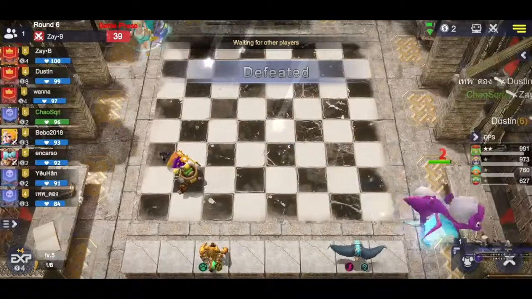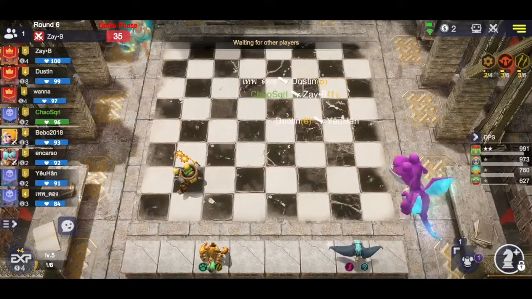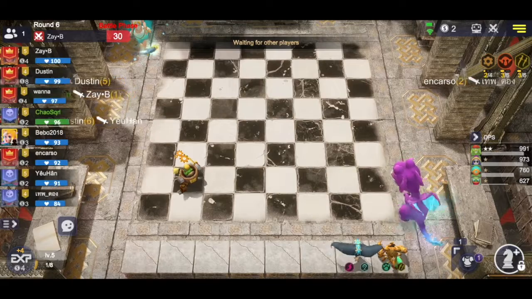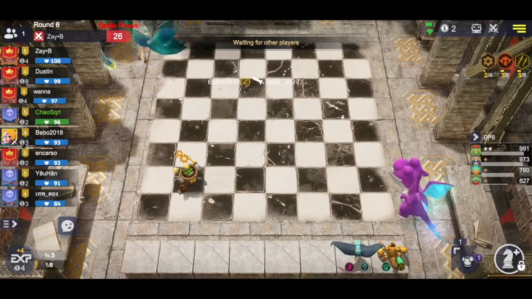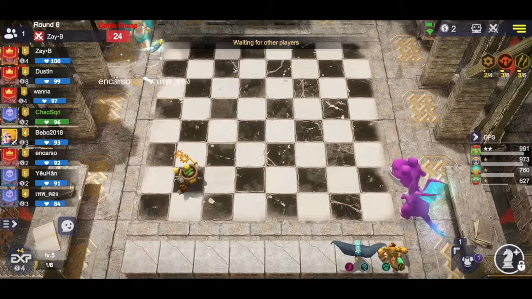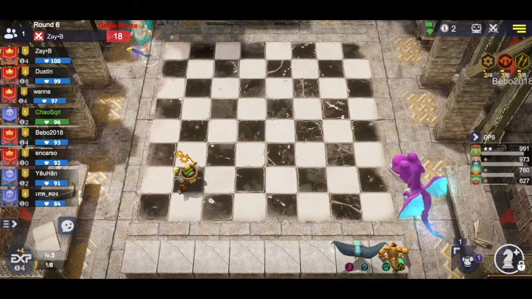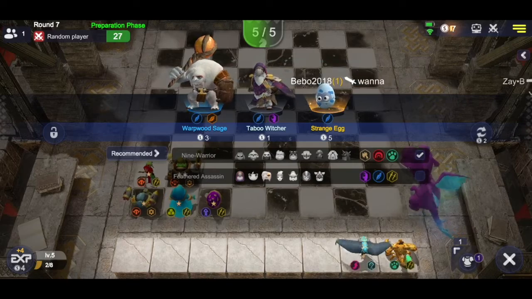And oh no, lock. Okay, that's kind of a panic lock because I want to make sure I'm able to get that egg, and I also want to make sure the Warpwood Sage is actually pretty solid too. And if I could get an early 2-star Razor Claw, we will be very happy. And we lost to a 2-star Ripper, so, or wait, we lost or won? Okay, I'm confused. I thought that's our Ripper, but okay.